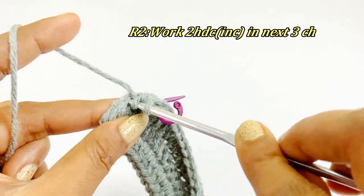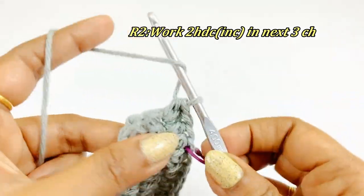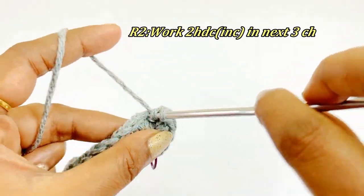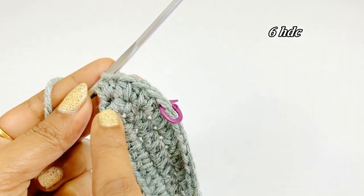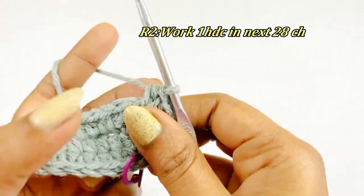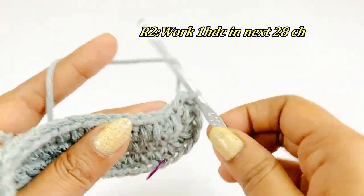Into the second stitch, now we are going to work 2 half double crochet increase, and into the next chain, that is the third chain, we are going to work 2 half double crochet increase. So there will be 6 half double crochets. From the next chain, we are going to work 1 half double crochet in next 28 chains. So count it and work until you reach the 28th chain.